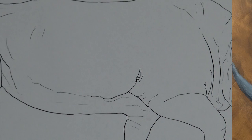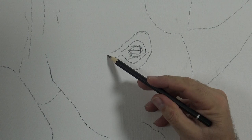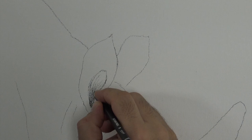Start by printing out the PDF lesson plan. You can find this through the link above. Use the last image, which is the outline, and transfer it onto a canvas with a HB pencil. I'm going to use a 60 by 121cm canvas, but you can try any size or shape you like.